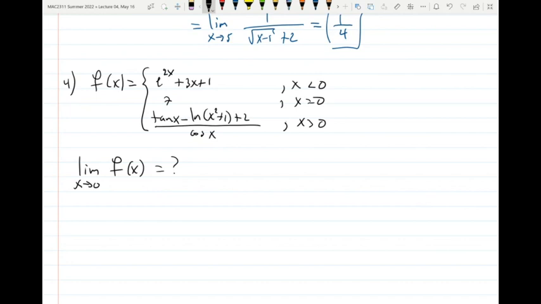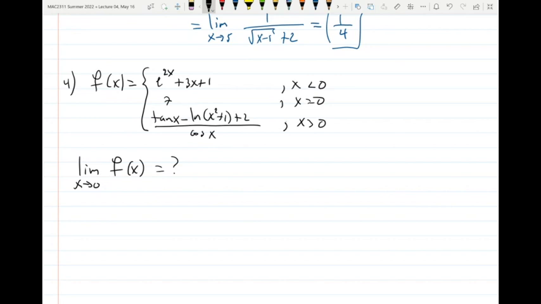I don't care, okay? We care about around the point. So, around 0, there are 2 possible formulas, right? The first one is where? To the left or to the right of 0? To the left, because x is less than 0. Yes? And the second formula? To the right. So when you get close to 0, now we need to see how we're getting close to 0. From the right or from the left? Because depending how you're getting close to 0, that's the formula that you need to use. So this question, even though it didn't ask you for it, you naturally need to consider side limits.